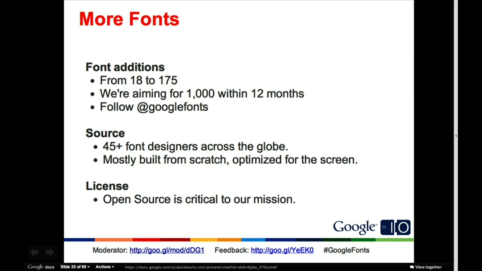We started with 18 1 year ago, and we have 175 font families in the Google Font Directory. And we're aiming for 1,000 within 12 months. If you follow us on Twitter at Google Fonts, you'll basically be subscribing to new font announcements. And I recommend you do that because it's kind of fun to see the new stuff coming hot off the press. In the past, we worked with about 45 font designers from all over the world, and we're commissioning these fonts, mostly to be built from scratch and optimized for the screen.